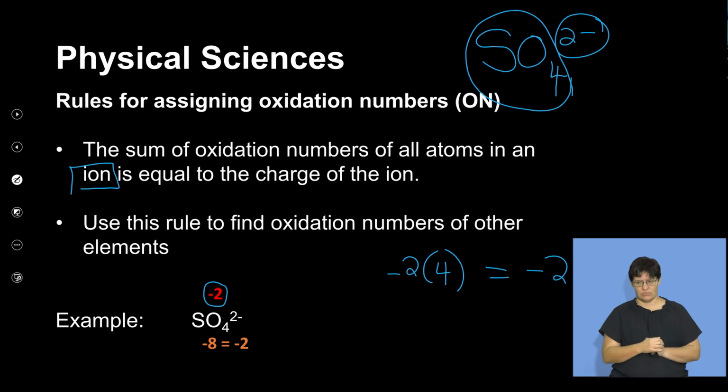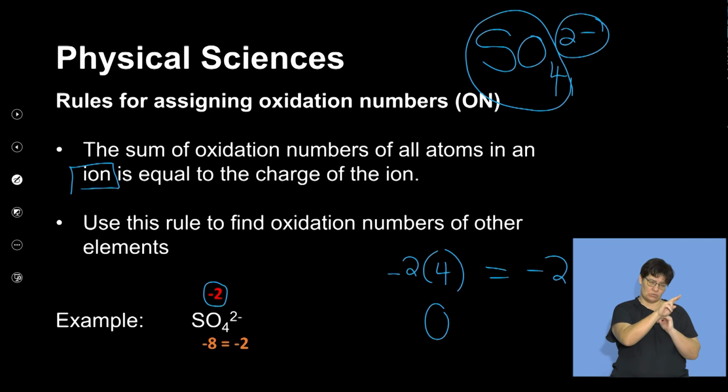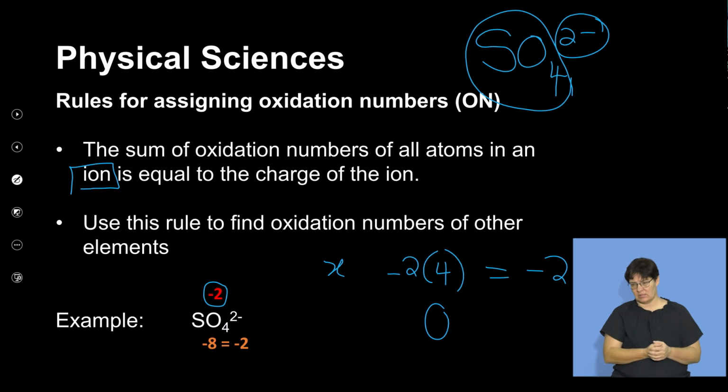And then this is for oxygen, right? What about for sulfur? We don't know for sulfur. So whatever we add to this, it must give us negative 2, right? So in other words, what is it that from what we subtract 8 to get negative 2? So if we go back, we can say, okay, let that of sulfur for argument's sake be X, okay? Then we are saying this is for oxygen, okay?